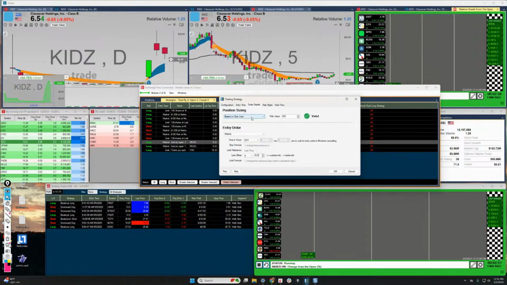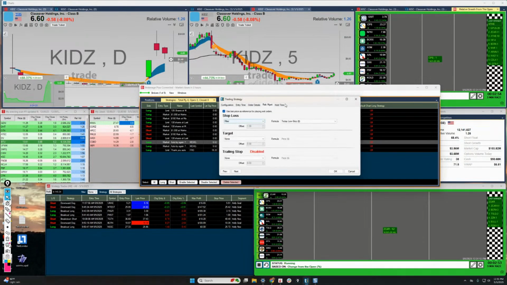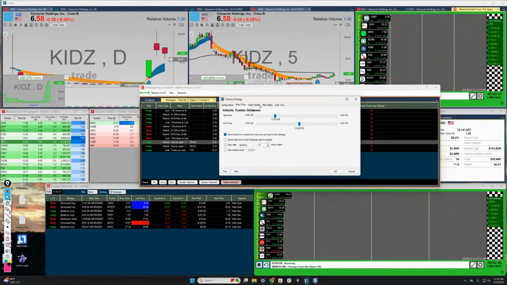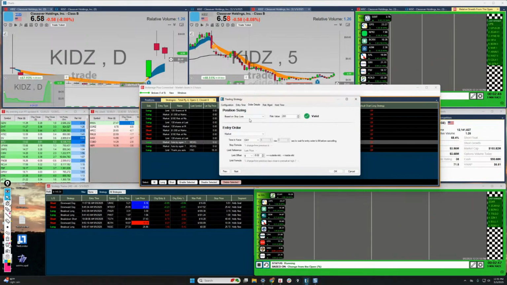Order details, I'm risking $200 on the stop, and how I use that stop and a hold time here, and all that came in from there. And you could adjust that yourself in here as well. If you want it based on stop loss, based on fixed shares, dollars, then you'd make the adjustments here. So that's what you would do there, Riza.